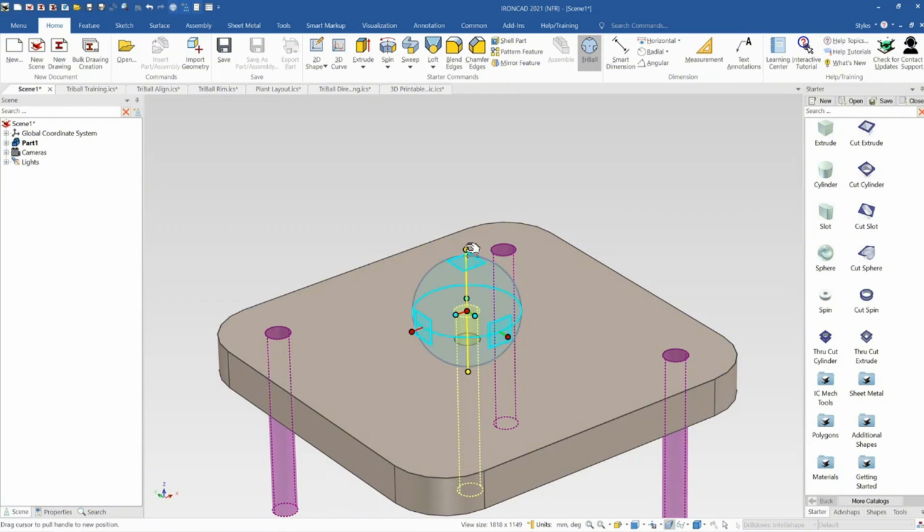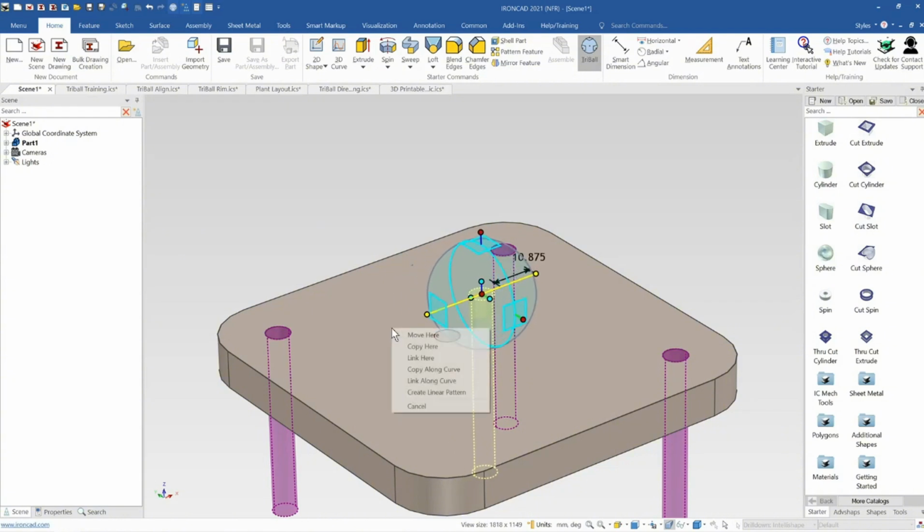These handles on the outside are used for positioning along their axis. And you can type in specific values, or just leave it as an approximate value. That's with a left-click drag on those handles. With a right-click drag on those handles, we get the option to create a move, which is just what we would get when we did the left-click. We get the option to create a copy, which is an unlinked copy of the existing item.